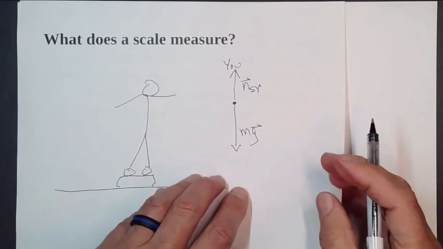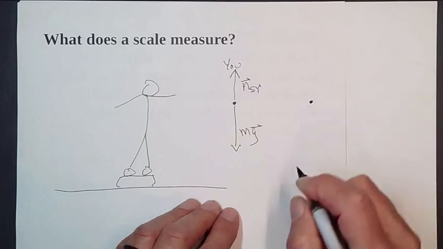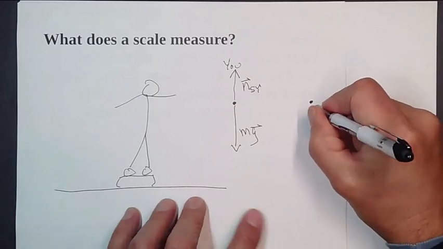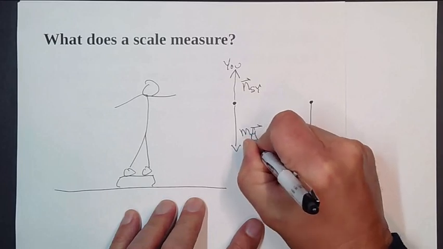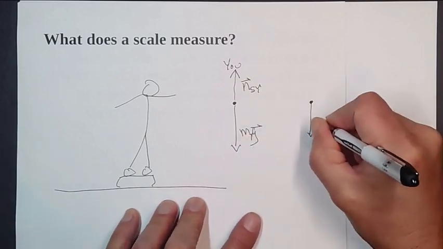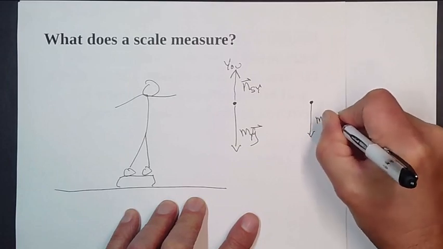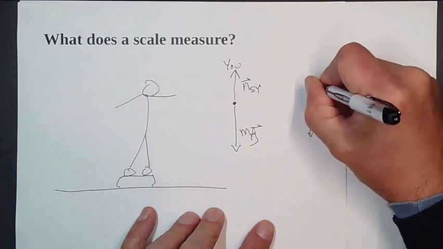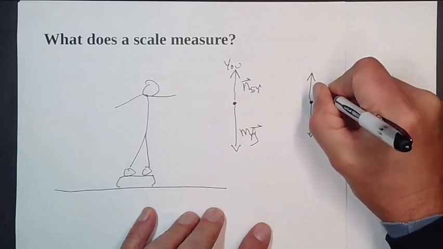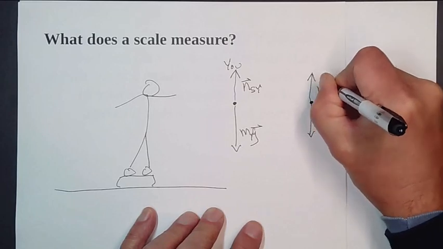And then I'll do one for the scale. Okay, so there we've got the scale. The scale has a weight, so I should call this m sub y for the mass of you. It's going to have a weight that's the mass of the scale times the acceleration due to gravity. It's sitting on the floor. That'll be the normal force of the floor on the scale.